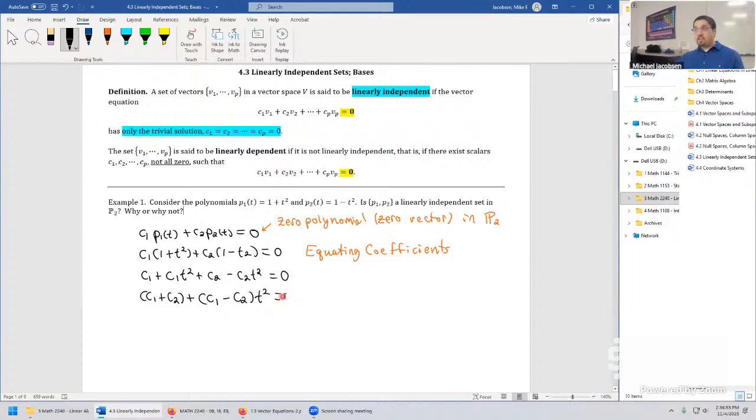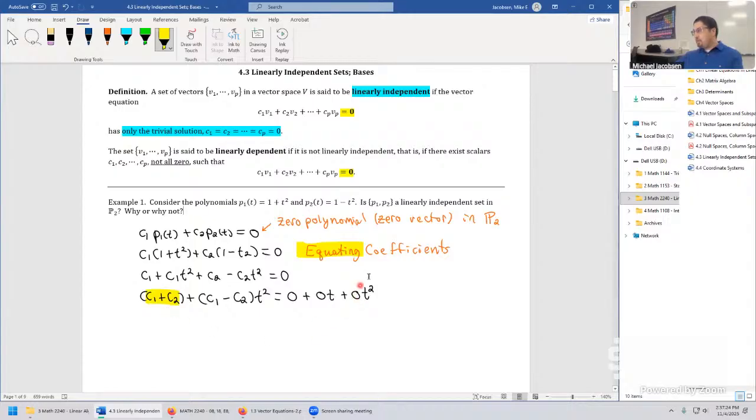And then we come back to the concept that this is our zero polynomial on the right-hand side. Because it's the zero vector or polynomial in P2, that zero on the right-hand side can be rewritten as 0 plus 0t plus 0t squared. And that's what every single vector in P2 looks like, just some choice for scalars across these 3 different terms.